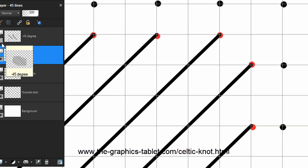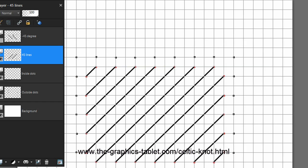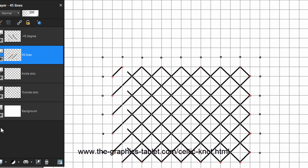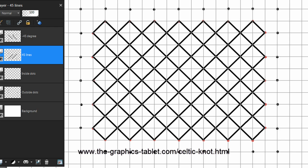The next one is called minus 45 degrees. I'll zoom out a bit. One more. Okay, so this we go. Now, if I go to minus 45 degrees, that's what we got. Oops, why is that missing? There we go. Okay, so that's kind of neat. And that really is the end of the setup, because once you're here, the setup is done.